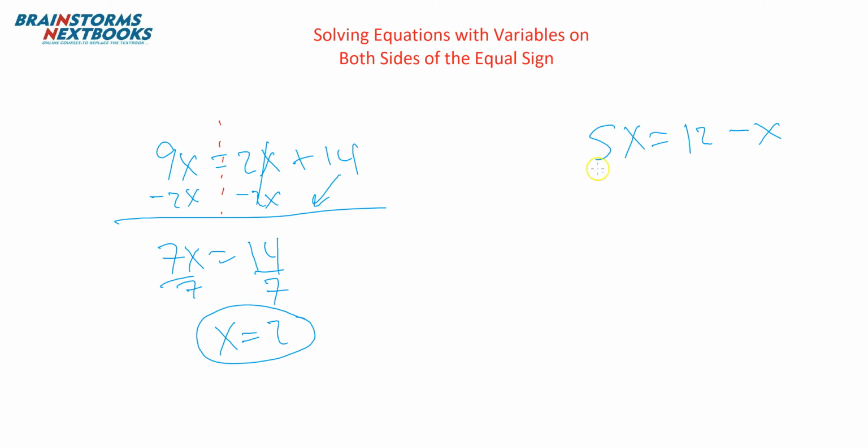Okay, what about this one? Same thing, right? I have an x over here and x over here. So how do I get this guy over here? It's the same rule, but now it's kind of funky because it's a minus x. Who cares? What's the opposite of minus x? Plus x now to both sides, right? 5x plus x is 6x equals, he's gone, which is the point. 12, divide both sides by 6. X is totally 2. Easy.